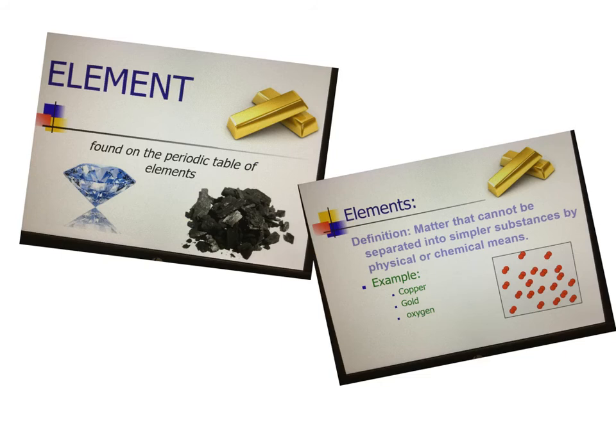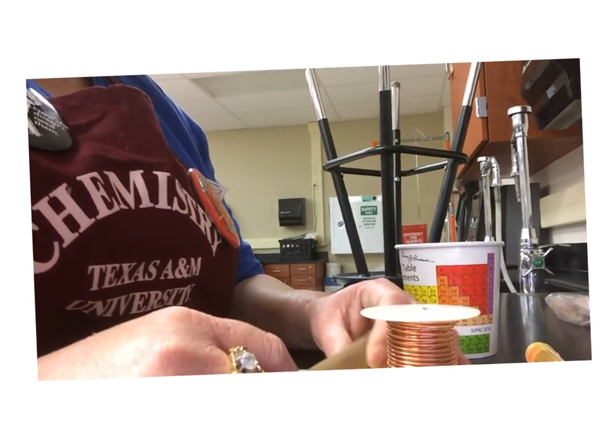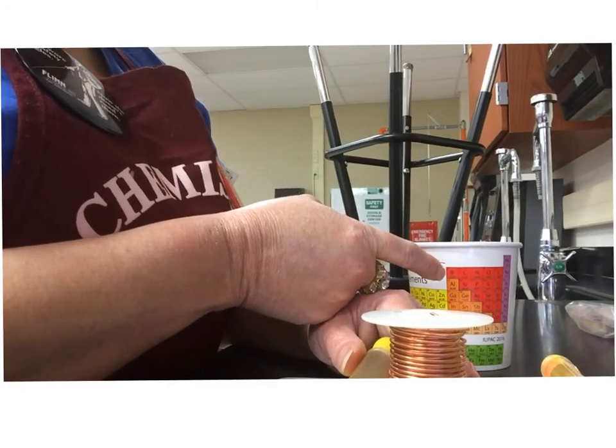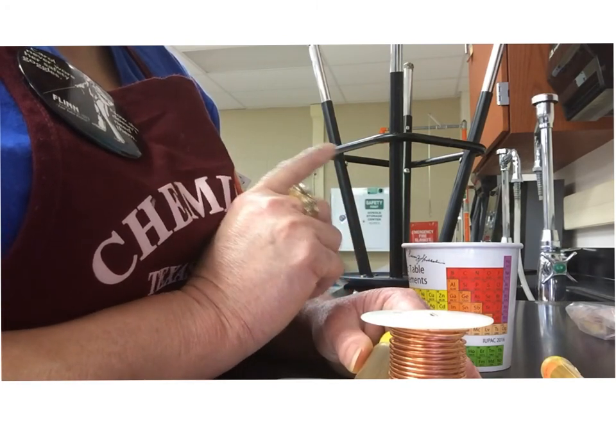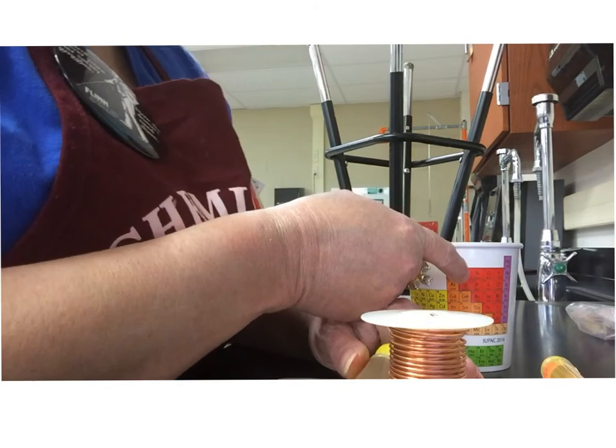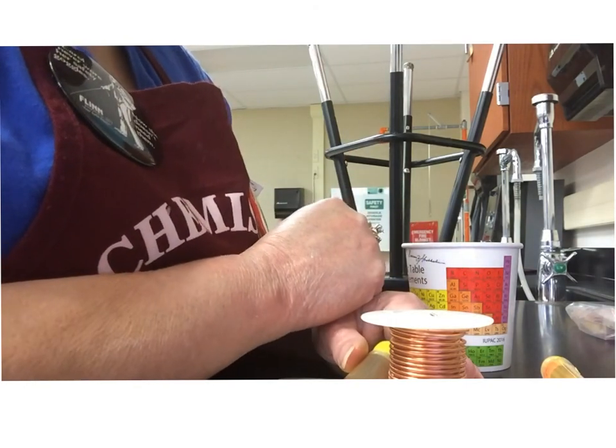An element. Anything on your periodic table that's all by itself: gold, carbon, copper, oxygen, chlorine, any square on that periodic table is an element. It cannot be broken down into any other further substances. It's the smallest particle you can have, okay? Okay, here are some examples of elements. Anything that's on that periodic table, every square is a separate element, okay? That is a pure substance. So if it's on the periodic table, you already know it's a pure substance, okay?